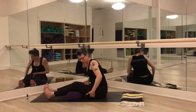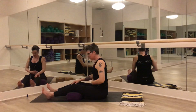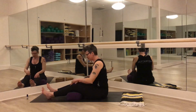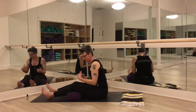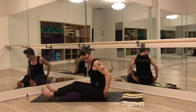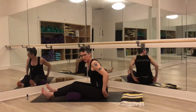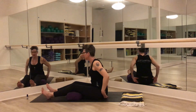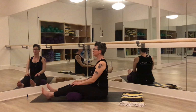I like to shift the good stuff back and away, soften my belly quite a bit, allow my arms to drop forward. For me, this feels comfortable. If you need to sit up a little bit on a blanket to get you a little bit more comfortable, feel good about that. And also feel good about staying upright. You don't have to forward fold.